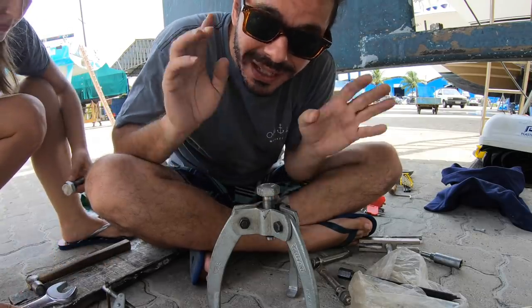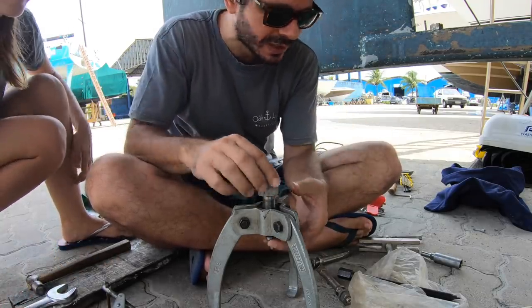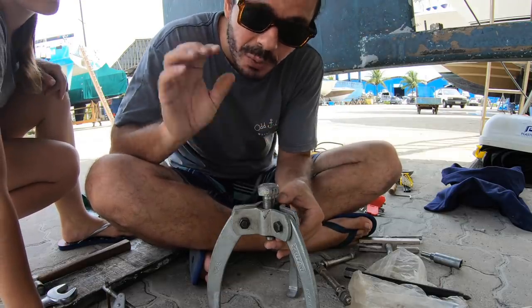It's so cool that this boat has all the tools you need, like it came with so many tools, otherwise we wouldn't be able to take this off. The former owner was really organized, by the way.